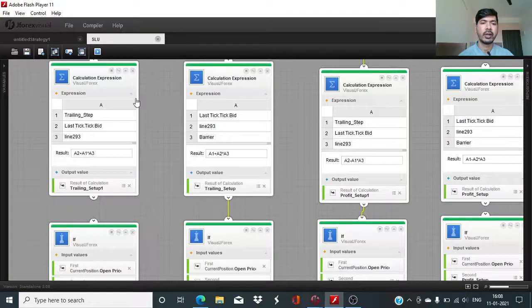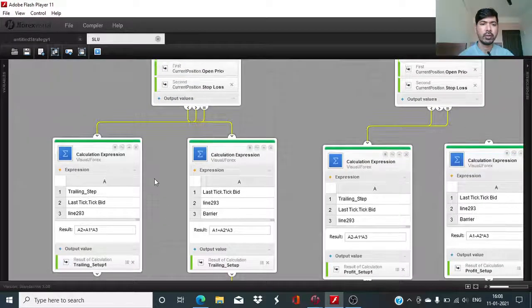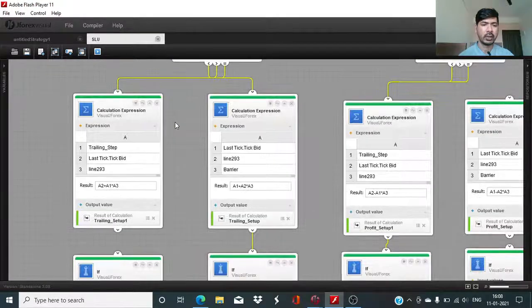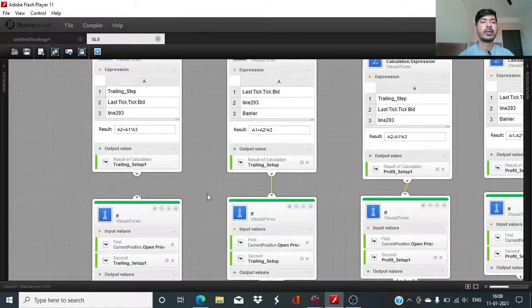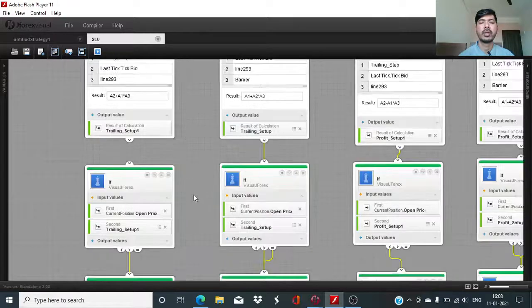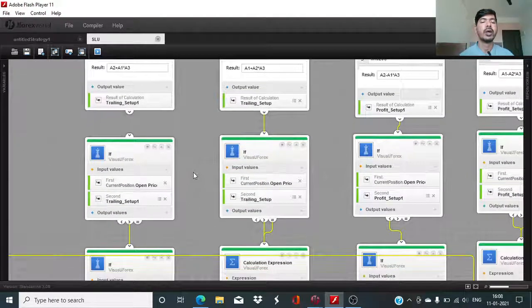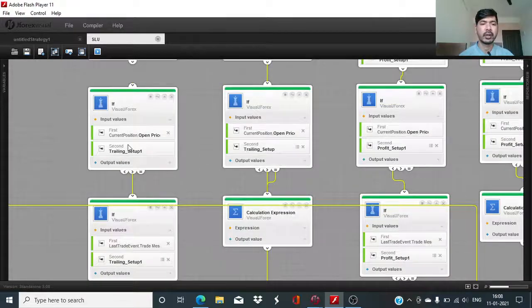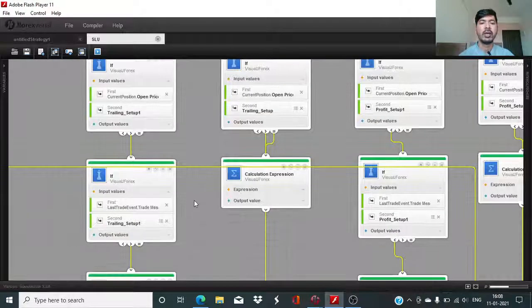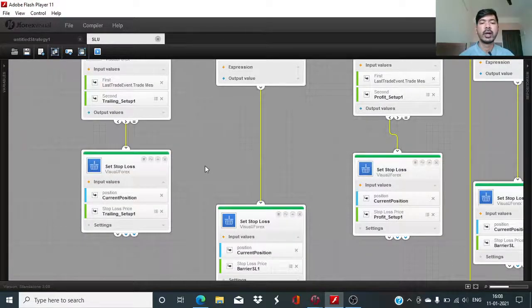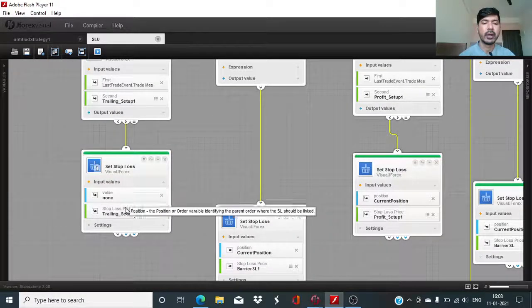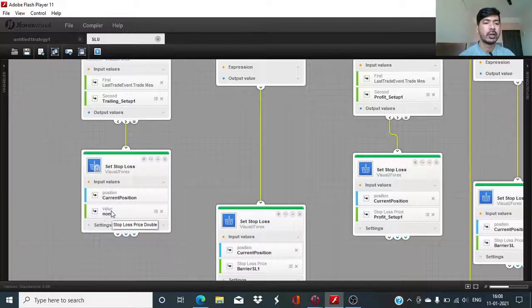So here I have done it earlier also. So this is how it works. You define the pips which need to be counted and which will be utilized to revise the stop loss, and after certain conditions are met, we revise the stop loss by the number of pips, and we set those conditions, we define and change the conditions, and we add the new variable created.